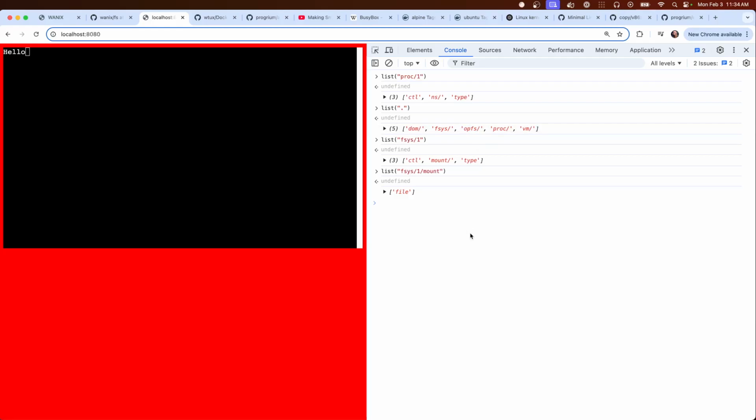So we could do that again. I'll call proc1 bind, fsys 1 mount, and then create a binding at opfs 1 2. Okay, now we can list here. We have opfs2. We look in opfs2 file.